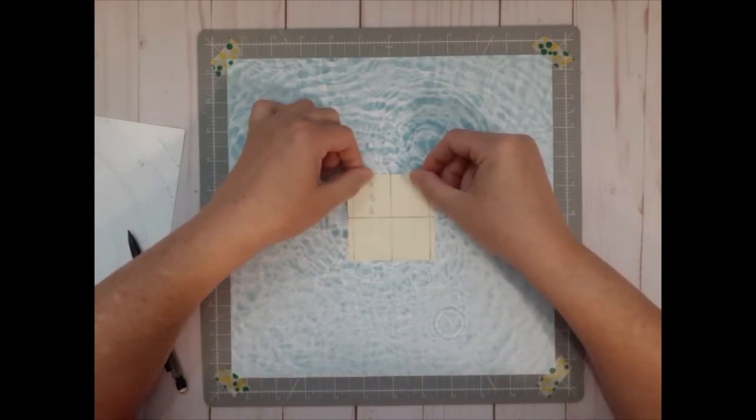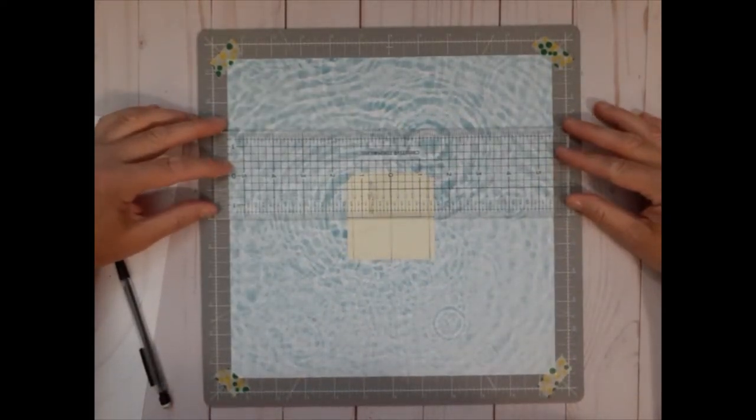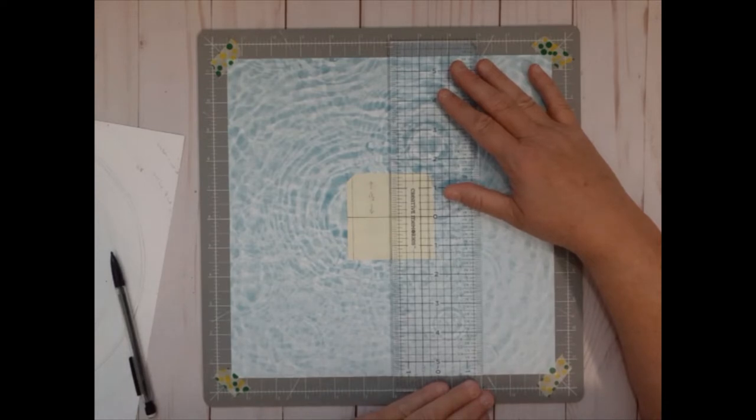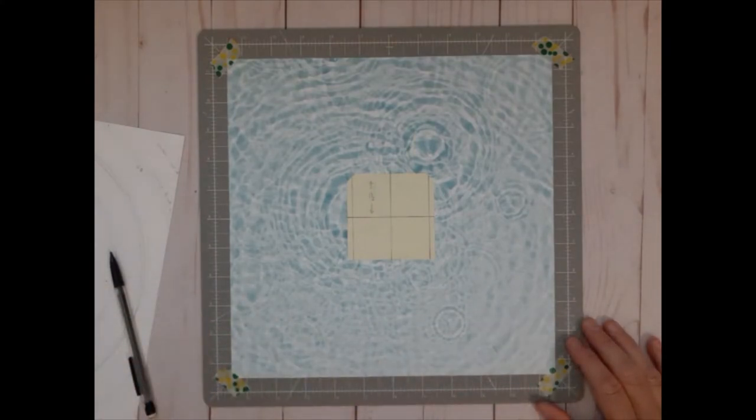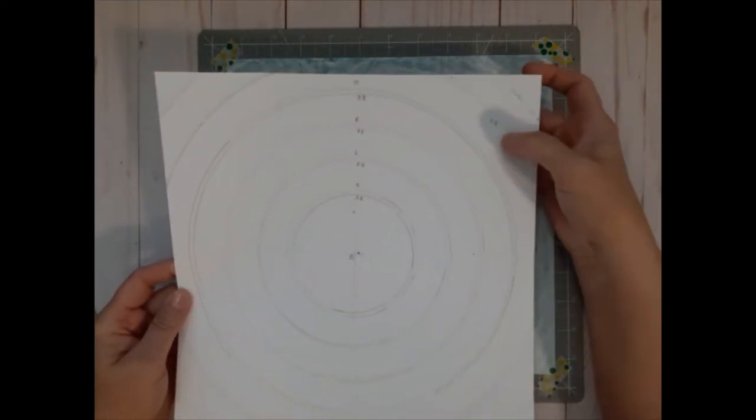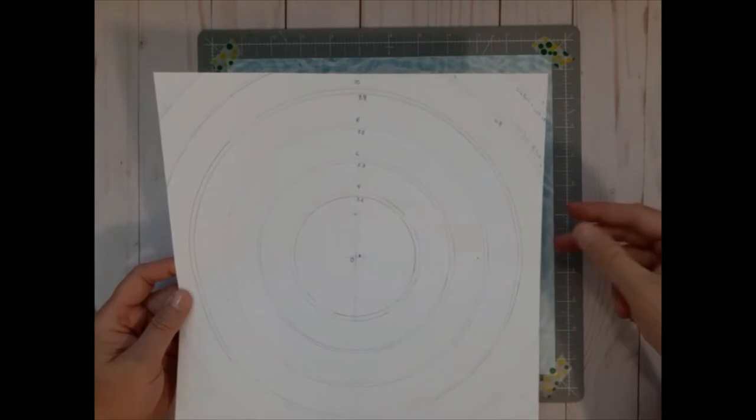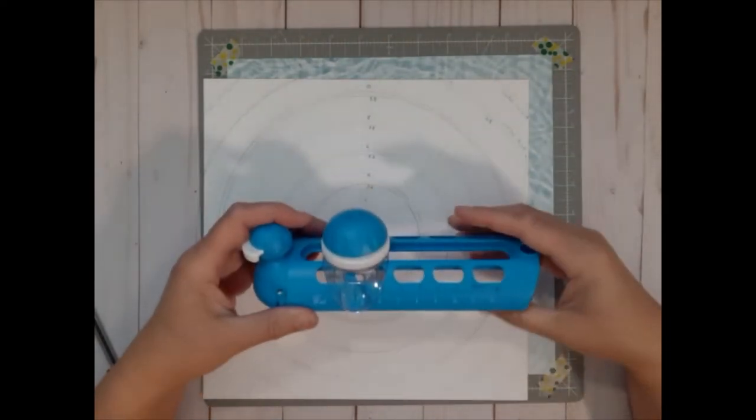So here we are. I am going to place my note in between these marks. And I can check it with my ruler. That looks good. So I am all set to go. For my trimmer I am going to have my grid sheet here with my instructions. The largest cut. We are going to start with the outside and work our way in. So the first cut is going to go off the page a bit. So we are going to set our circle cutter.